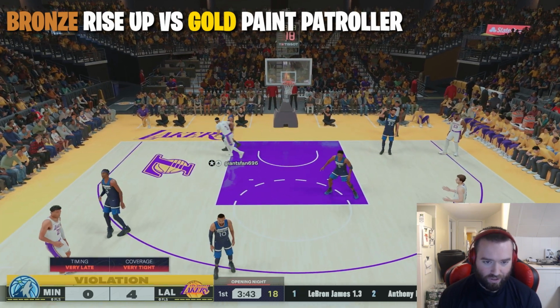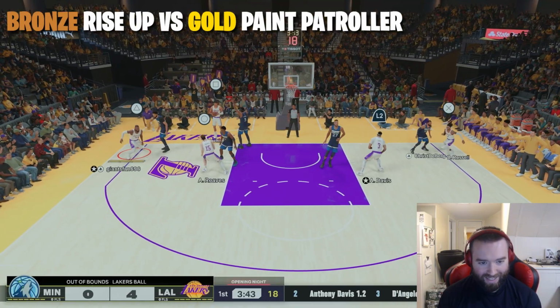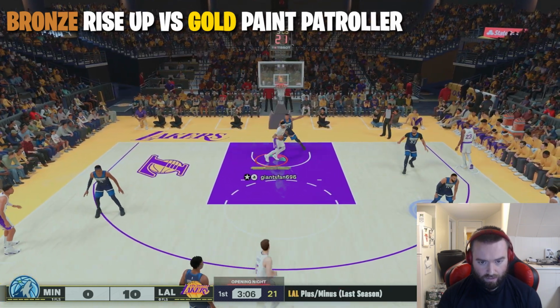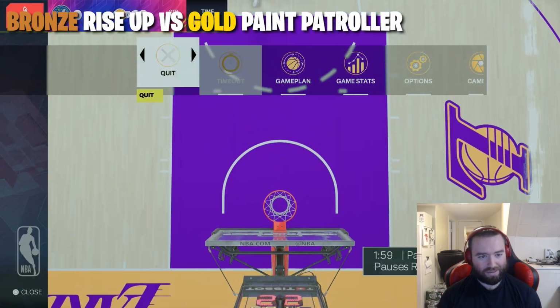Again, that's 0 for 4. Gobert is simply just not going for a bronze Rise Up AD right now. Alright guys, 0 for 4. Let's see what our last one here looks like. And we just get blocked. No dunk animation. Keeps giving me layups.